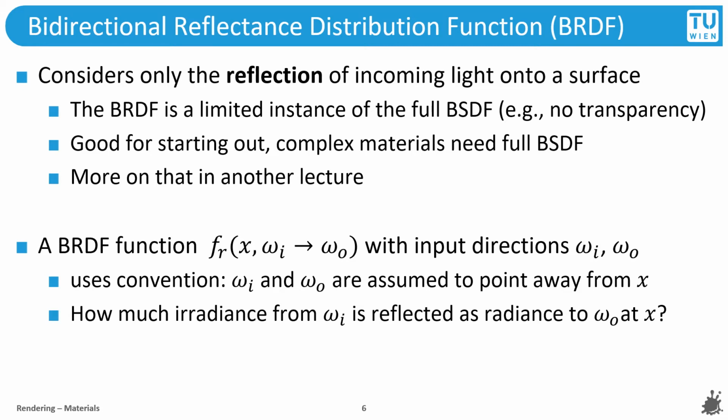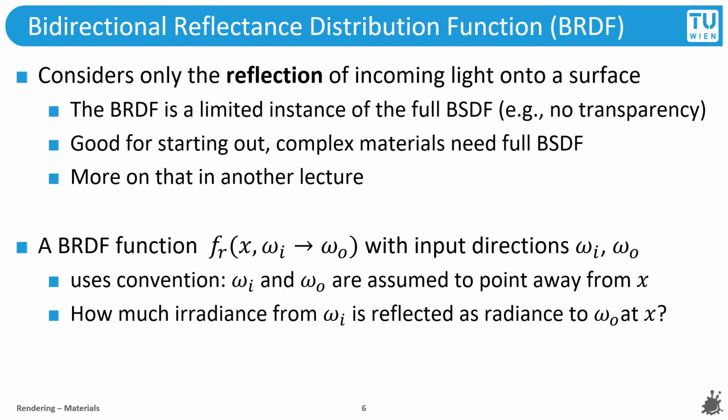So no particle scattering, translucency, subsurface scattering, or similar for now. For such materials, it suffices to define a relatively simple BRDF, a bidirectional reflectance distribution function. The BRDF as a concept is a subset of the BSDF and is usually what we start out with when introducing the topic of materials.